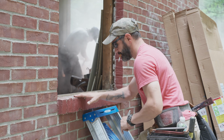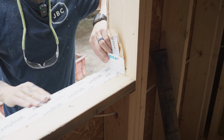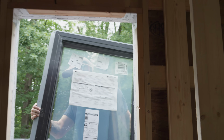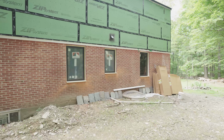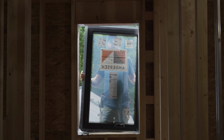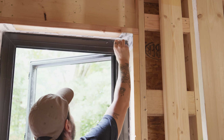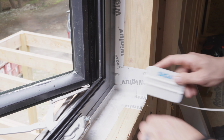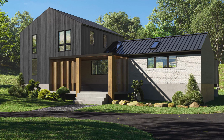So for us, the decision to go with 100 series windows, which are vinyl inside and out, was one balancing budget and quality. Most of the windows in the house are casements. The choice with that was about performance. A casement will generally seal better than a double hung. It also helped us achieve that second goal of creating a more contemporary looking building.